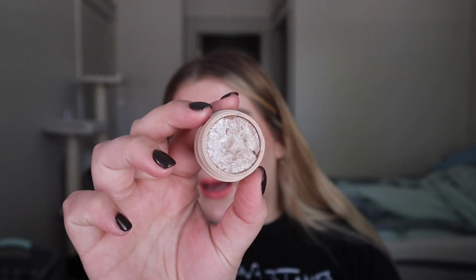But I did incorporate it into a few looks and I did enjoy the looks that I came up with using it. For my one and done shadow, I had the Colourpop Super Shock shadow in the shade Ritz. Mine is breaking and also starting to dry out just a little bit, which sucks, but what are you gonna do? It still performs relatively normal. It just feels a little bit drier. I use this quite often as a topper. This is one of my favorite topper shades in my collection. I recently did a video on all the topper shadows that I have in my collection. If you didn't check that out, I would definitely recommend it. It is a big, long video.